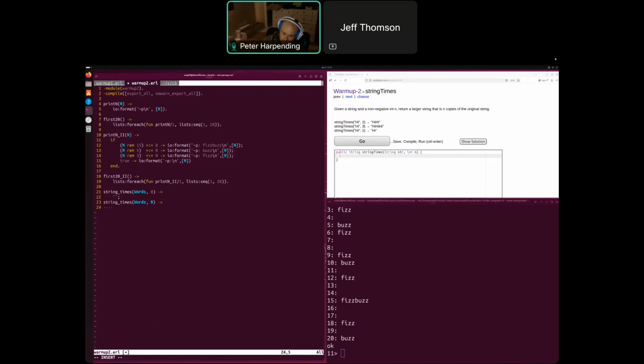And it's going to be words, space, plus plus, space, string under times of words. Well, it takes two arguments, so you can't call it with one argument.